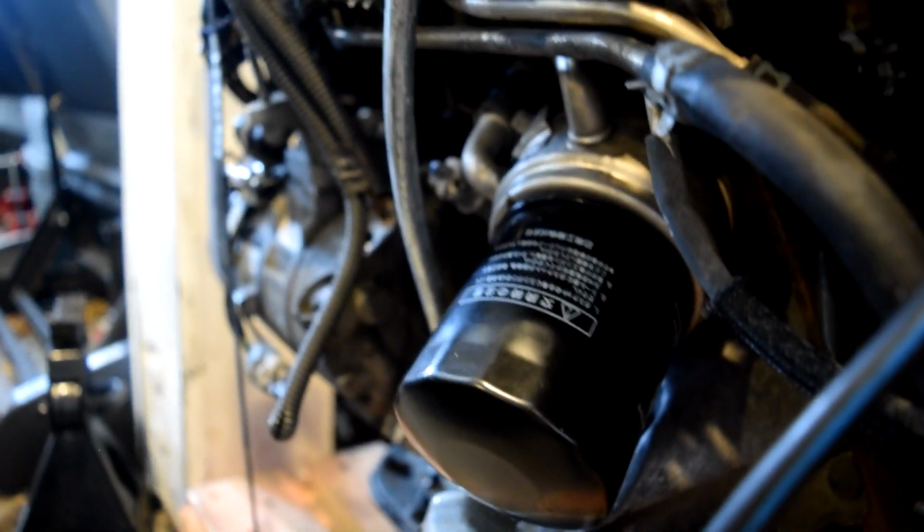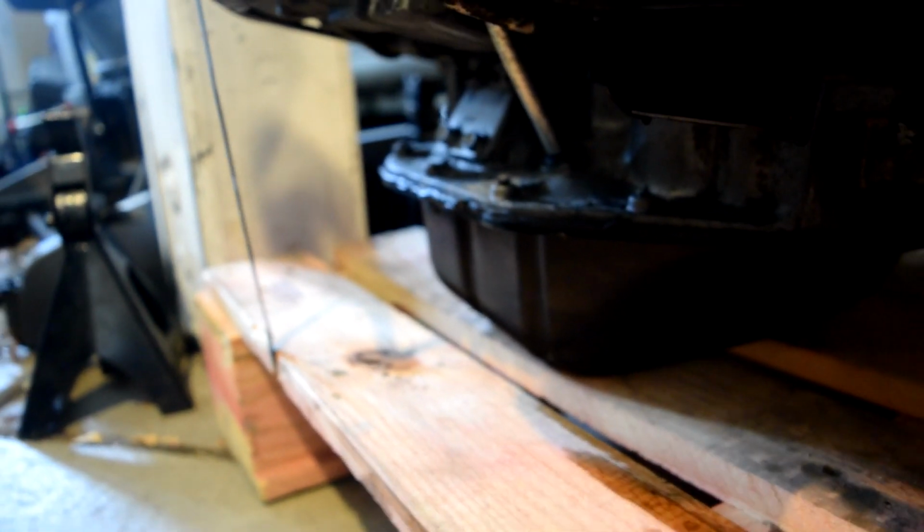I didn't even realize it was full of oil, so I tried to take the oil filter off and made a mess. So that was cool. But I mean, look at the oil pan. There's a very slight leak almost, but like, you could run your hand across this oil pan and your hand will still be clean, which for a lot of cars, I know that is not true.